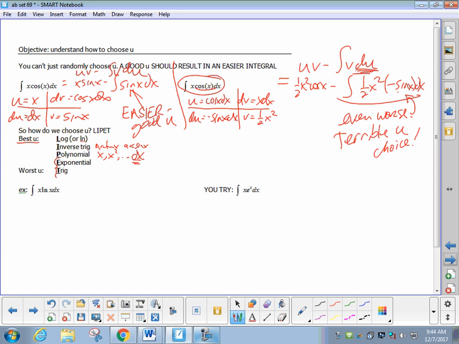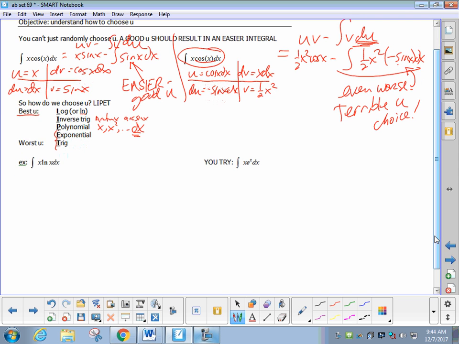This actually can be used in circular integration by parts, which we don't teach in Calc 1, but you learn in Calc 2. It's where you really go around in a circle to get right back to where you started, but better. It's fun. If we have time later, we'll do it.